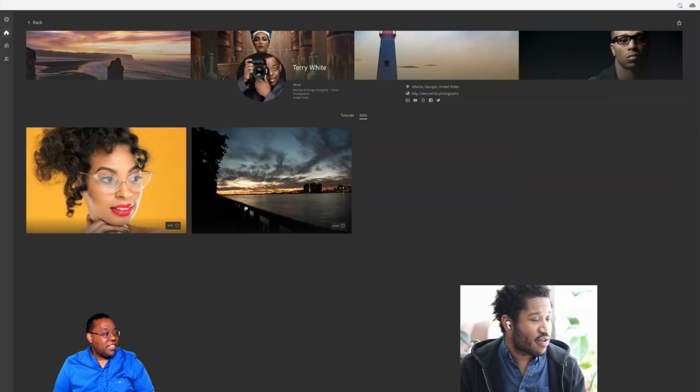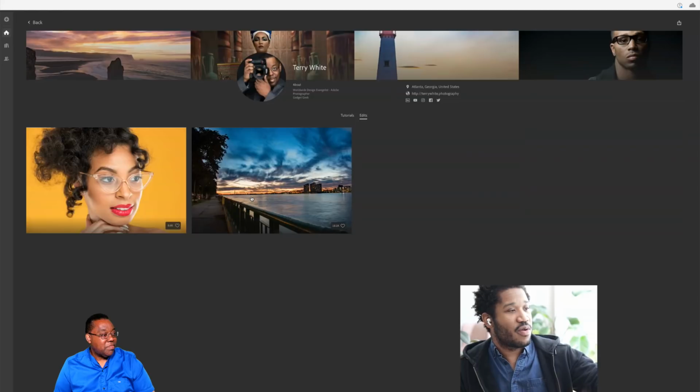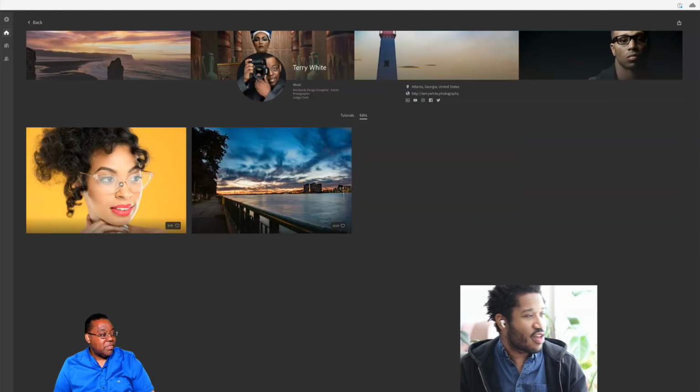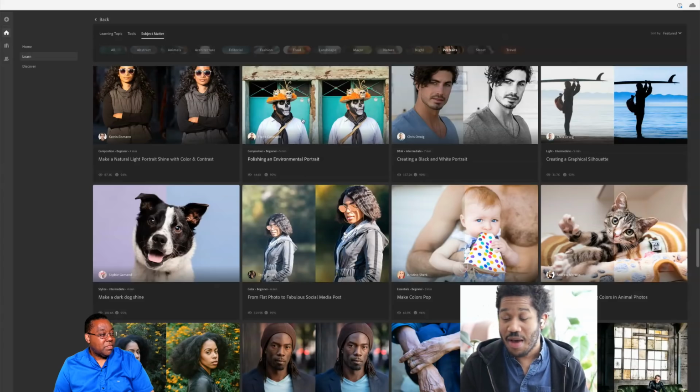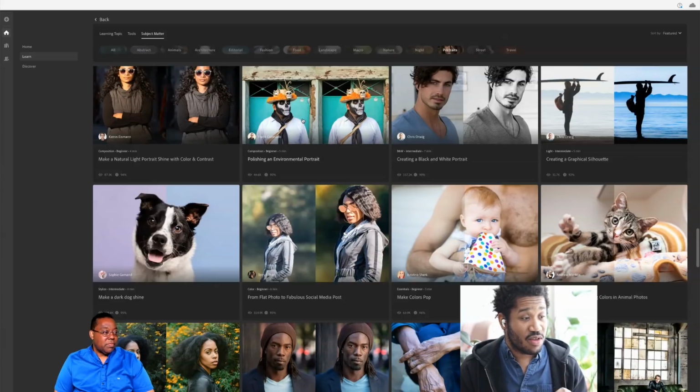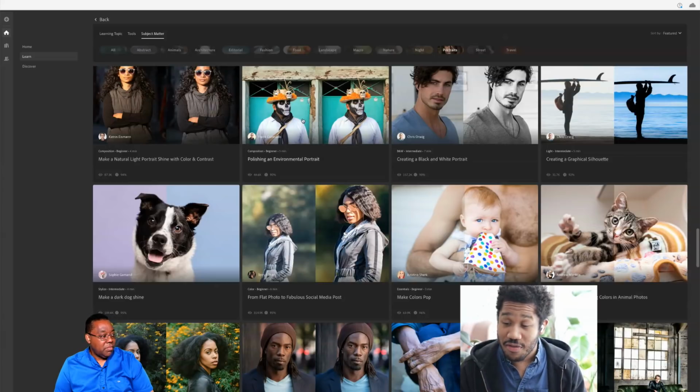So you'll see that in this photo now you can see the railing, you can see all this stuff. You can see how he brought detail back on her face and kept her color what it was. So once again, this is on the home page of the Lightroom app, and you don't need to buy Lightroom to be able to use this. You can do this on the Lightroom mobile app on your phone, on your iPad.